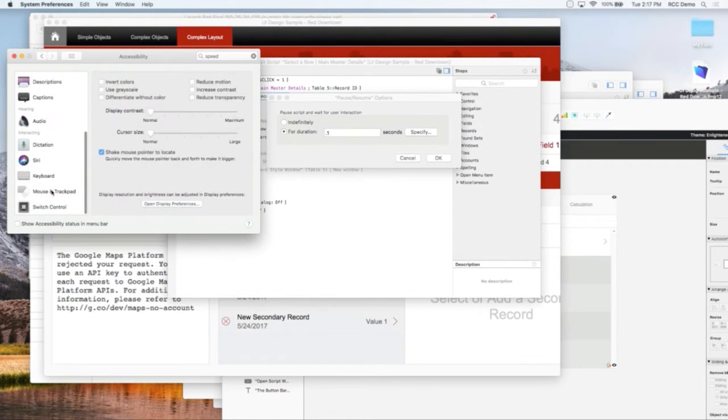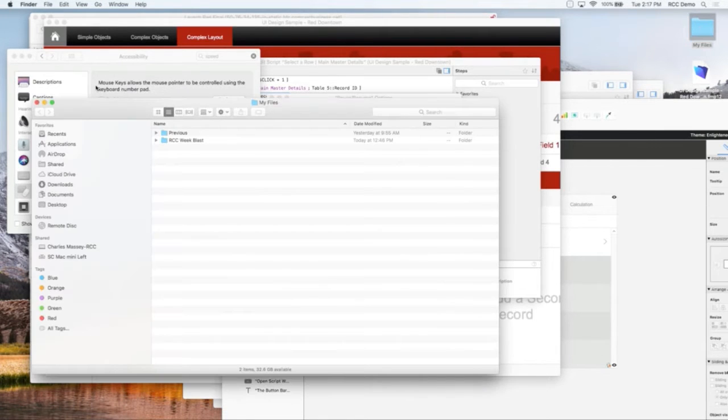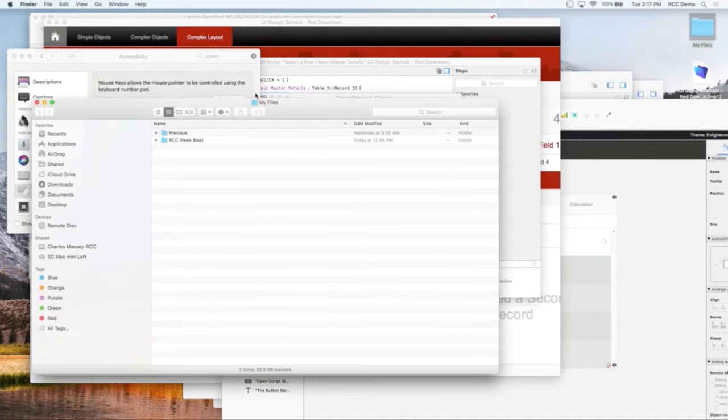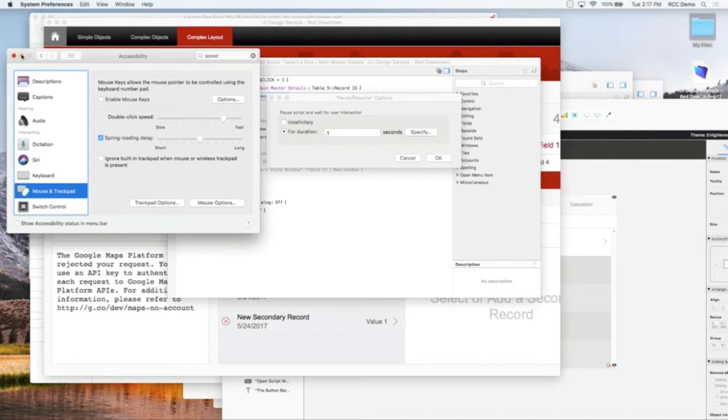I don't know where it is. Mouse, yeah. Double click speed. You see here, you can make it fast or slow. If it's slow, it means that to double click, it works, right? Slow, it's click, very slow. So if I do click, click, click, it doesn't happen. I need to click, click, and then it happens. It's faster. So I reproduce exactly the same technique here.